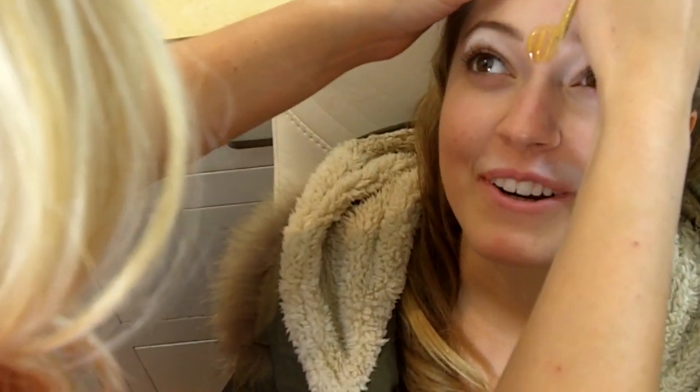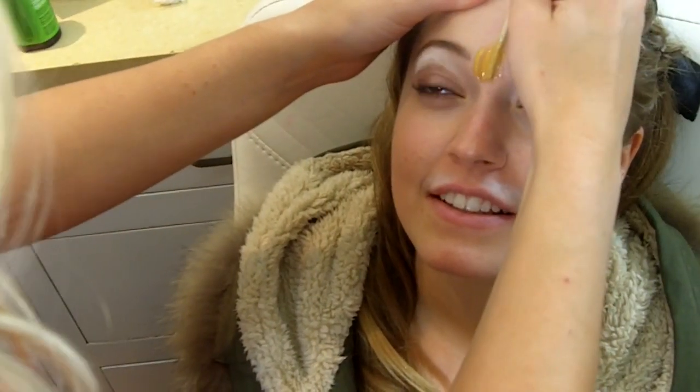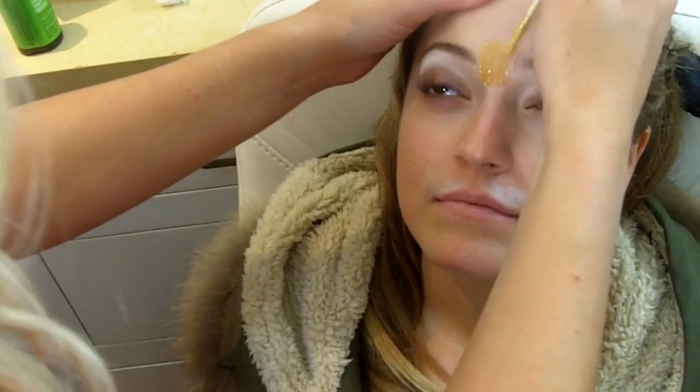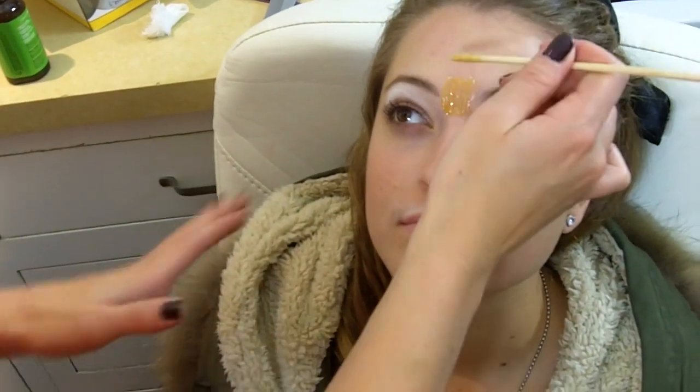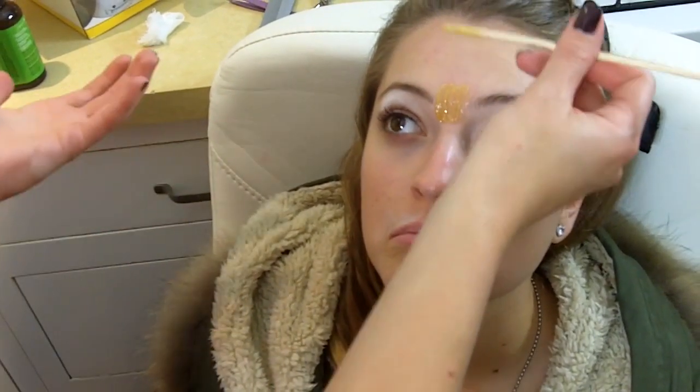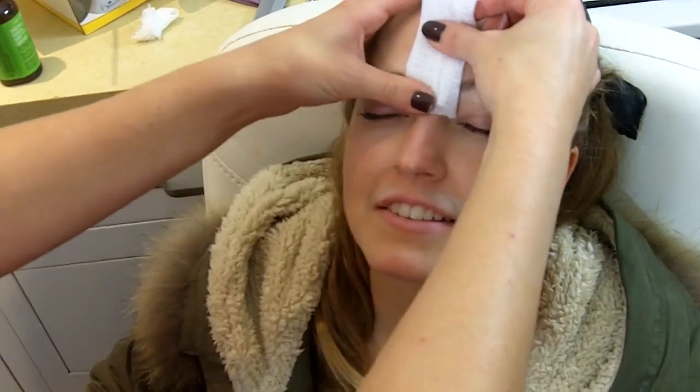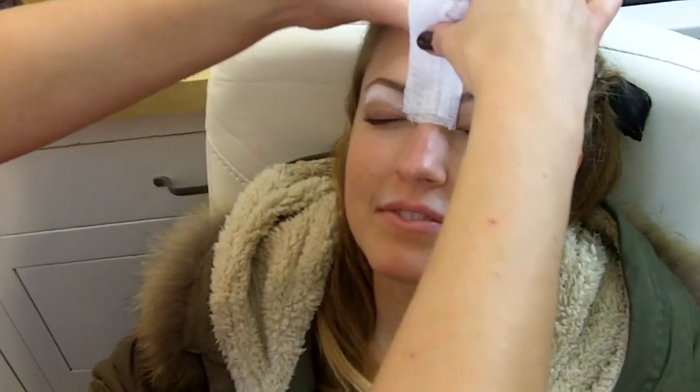Is this scary? I have never waxed my eyebrows ever before. I'm so happy that I'm your first. With people like Alana, she doesn't have a lot of extra growth, so it's not really necessary to do it a lot. But it is going to make your makeup go on a lot smoother — your eyeshadow. That's why a lot of people who don't have a lot of extra hair get their eyebrows waxed, because just those fine little blonde hairs can make the makeup build up. Grip the seat — shut your eyes. Ow! I've never done this in my life.